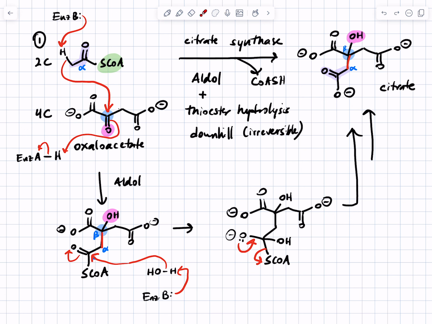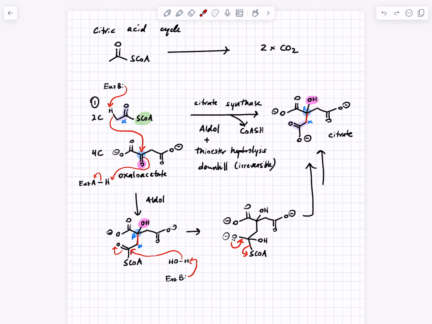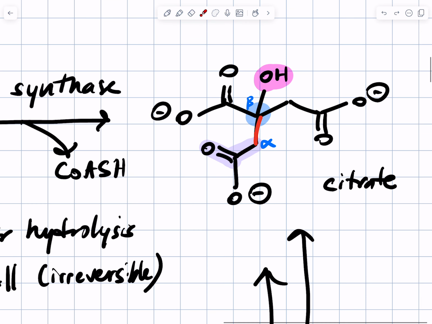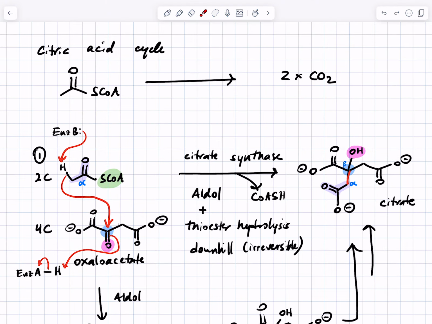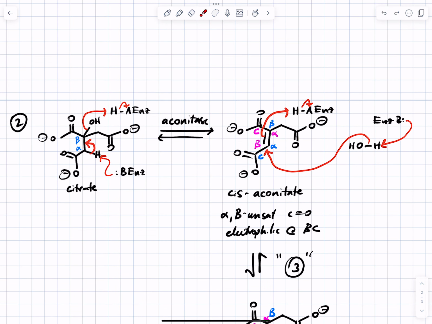This molecule citrate, recall you lose track of which carbons come from acetyl-CoA versus which come from oxaloacetate, because this arm and this arm of citrate are identical. If we wanted to decarboxylate any of these carbons in citrate, you've got a problem, and that is the OH group is there, but you can't oxidize it because it's on a tertiary carbon. So the second step of the citric acid cycle is to move the OH group over.